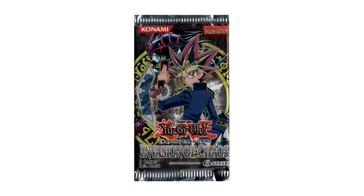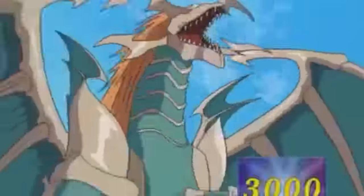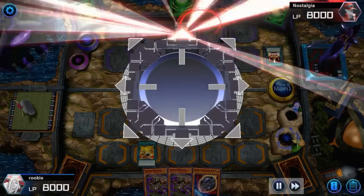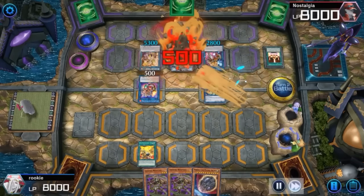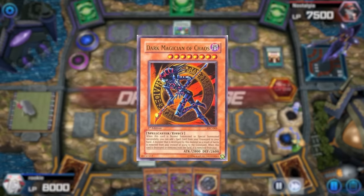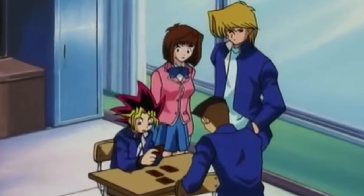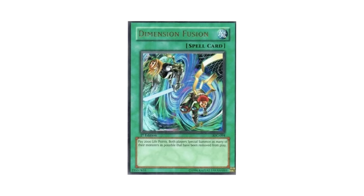Number 4: Invasion of Chaos. Invasion of Chaos is the 10th core set in the Yu-Gi-Oh! TCG, released on March 1st, 2004. It was a game-breaking set that changed how the trading card game was played. The nostalgia for players of the time makes it a strong contender for one of Yu-Gi-Oh!'s most collectible sets of all time. The memories of blowing up the field with Chaos Emperor Dragon or summoning Black Luster Soldier and attacking twice for game makes this one of Yu-Gi-Oh!'s most memorable sets. All of the chaos monsters in this set are very nice collection pieces, especially CED, BLS, and the Dark Magician of Chaos, which was also a strong card in the game but also has an anime Mandela effect. This set also includes strong spell cards like Dimension Fusion, which is still banned in 2023, and Smashing Ground, a strong removal spell used in older formats.